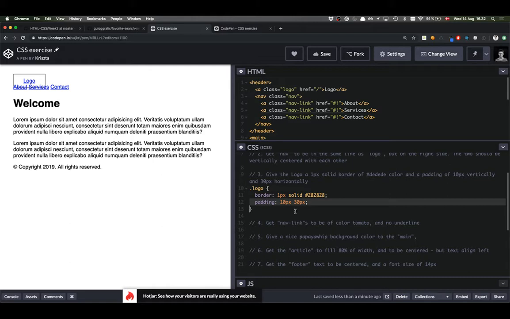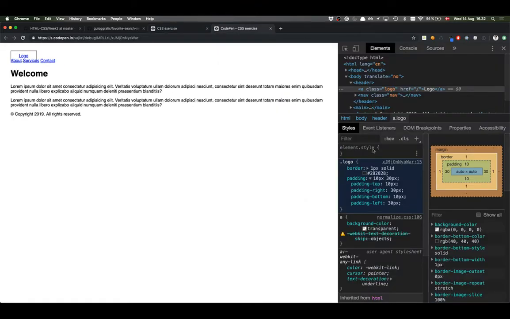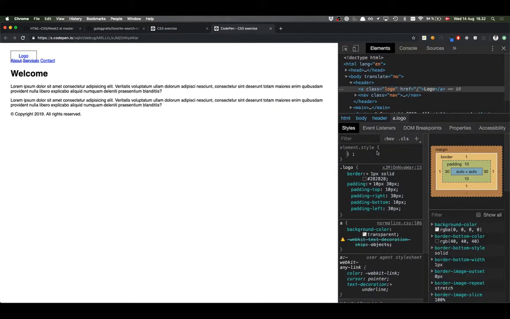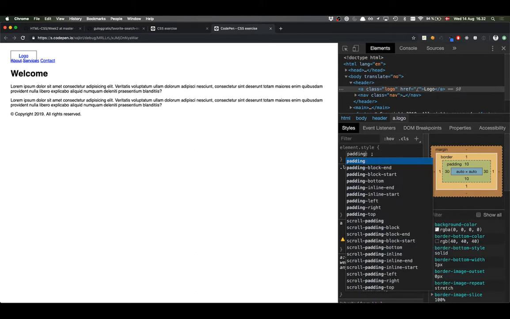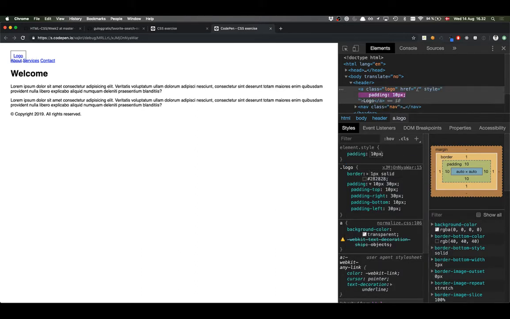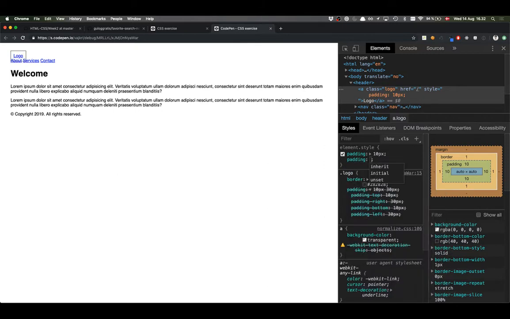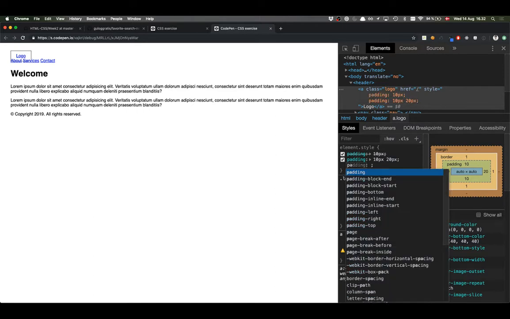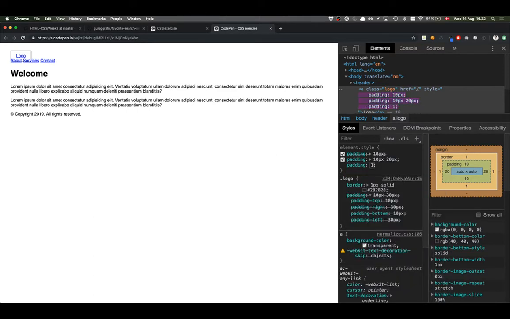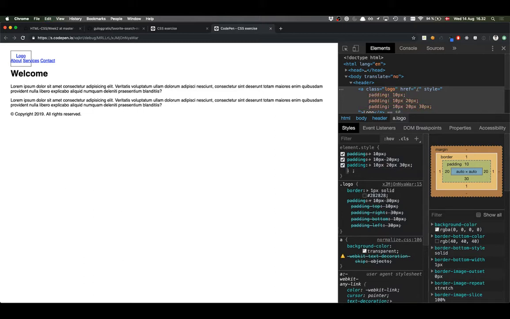And the guys who have been with us the first time around, we went through it pretty detailed, what the difference is if you write one number versus two numbers versus three numbers versus four numbers.